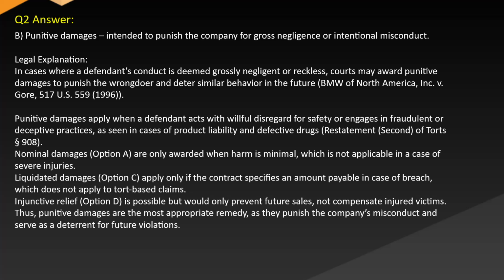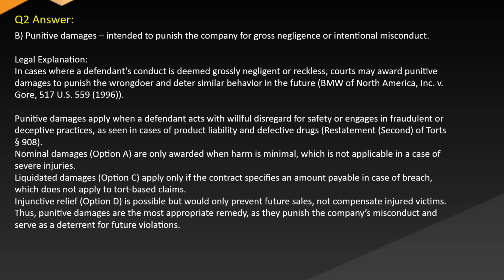Answer B. Punitive damages, intended to punish the company for gross negligence or intentional misconduct. Legal explanation. In cases where the defendant's conduct is deemed grossly negligent or reckless, courts may award punitive damages to punish the wrongdoer and deter similar behavior in the future. BMW of North America, Inc. v. Gore, 517 U.S. 559, 1996.